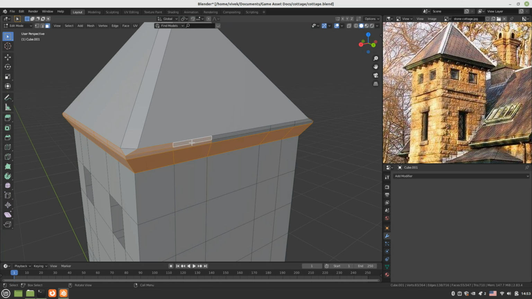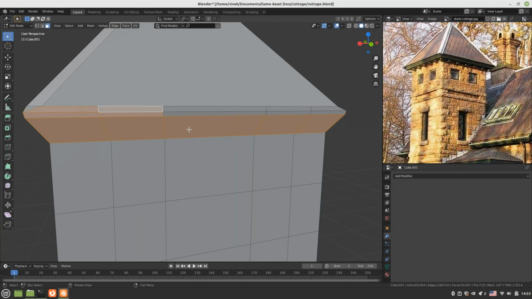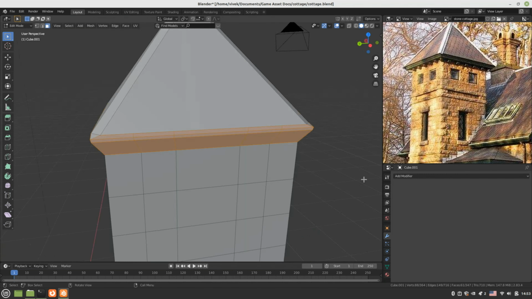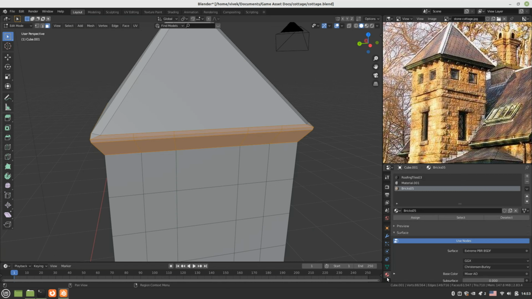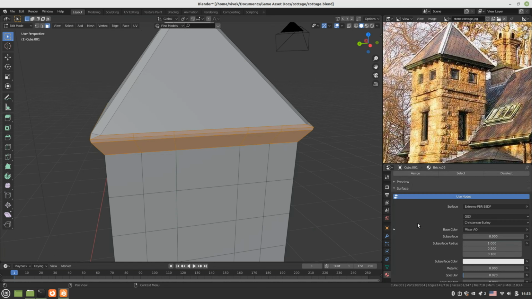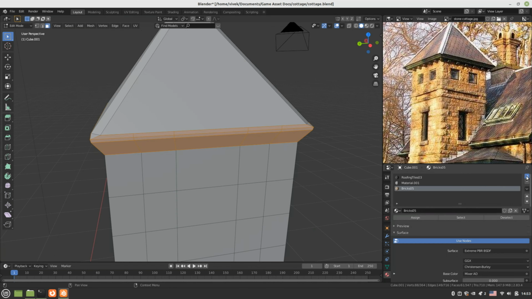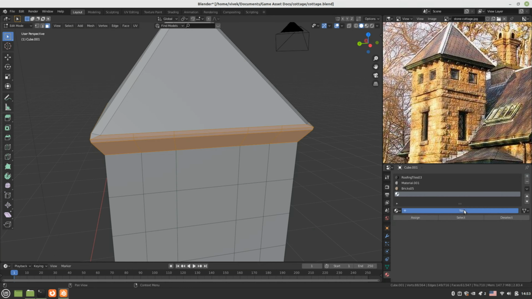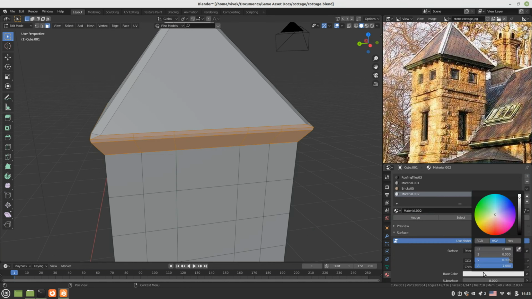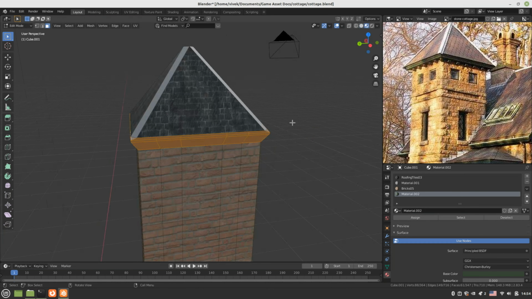Here we need to provide a different material. We say we added material. Yeah, give a dark greenish kind of color. And say assign. Okay.